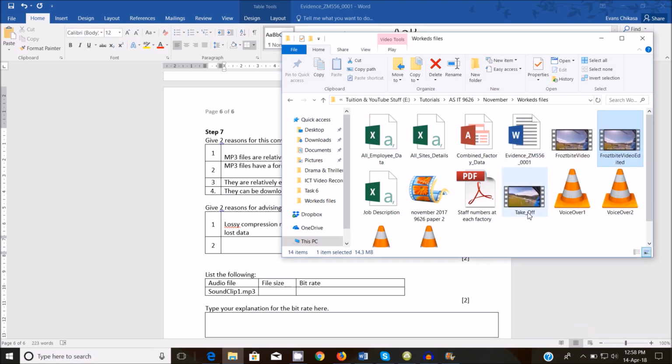If you put it in WAV files, they are large. You'll find maybe 300, 400 MB for this same video, and it'll be difficult for them to put this on the website, because remember they want to put this on the website as a short clip to advertise their tour company. Once it gets large enough, it will be difficult for them to actually put it on the website. It will take time for people to play it or download it and view it.